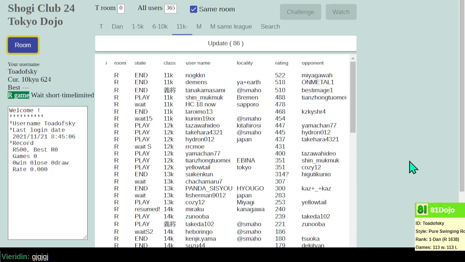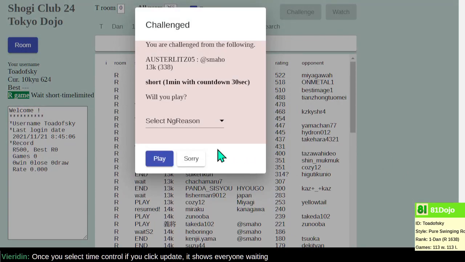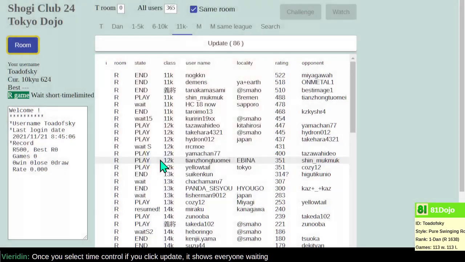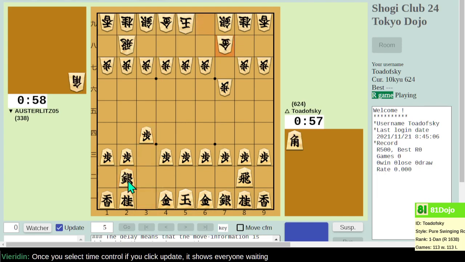That was a really powerful opening they played against me. There were a lot of fireworks there, and eventually their attack fizzled out. 338, sure. Good luck. Alright, I offer a bishop exchange against my better judgment. Here we go. Bishop exchange is in full force.